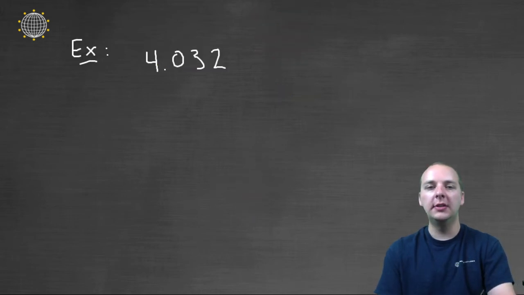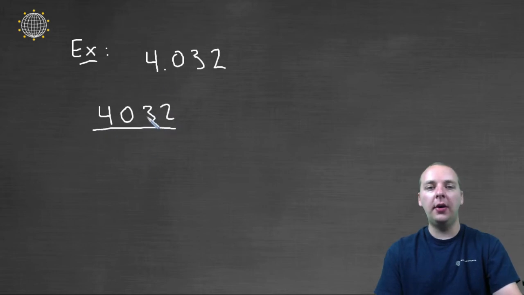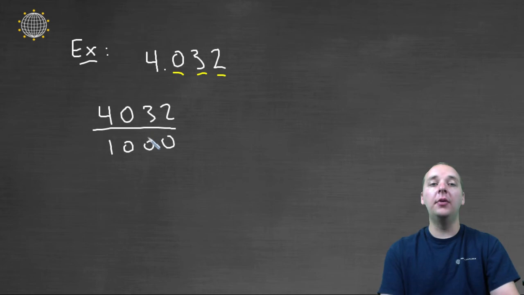All right, let's look at one more example. Let's say we have 4.032. Okay, it's kind of a big number, or at least a lot of decimal places after the decimal. And so we'll write this as 4032 out of, then we'll have the tenths, hundredths, up to the thousandths spot to consider. So we'll divide this by 1,000. So it'll be 4032 out of 1,000. And then we have to simplify this. We can look for any common factors.